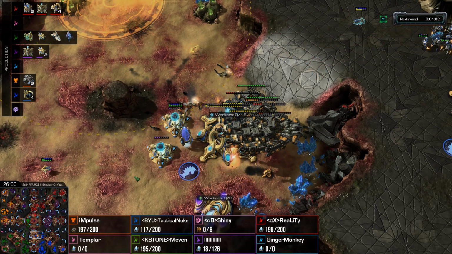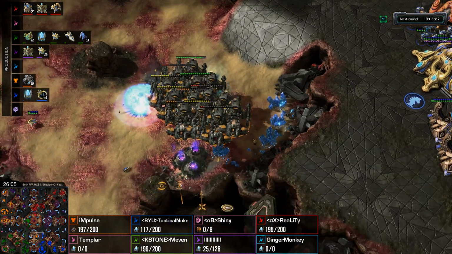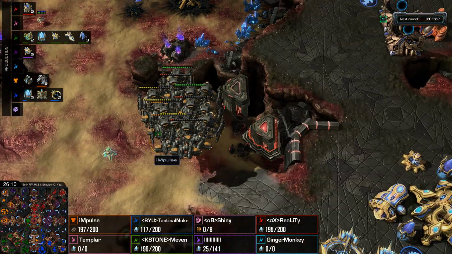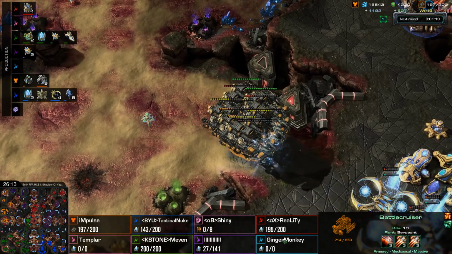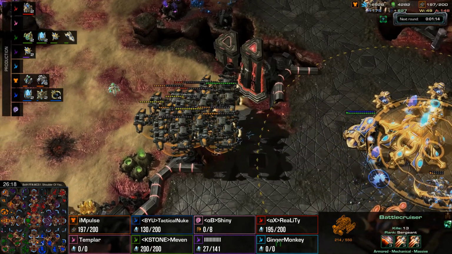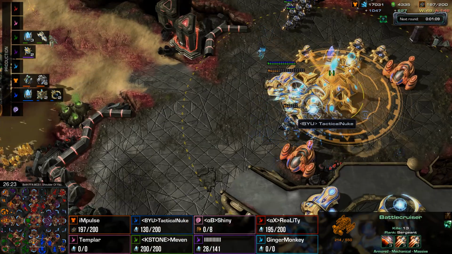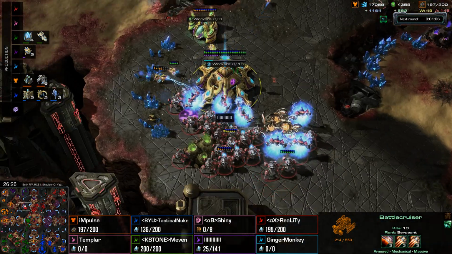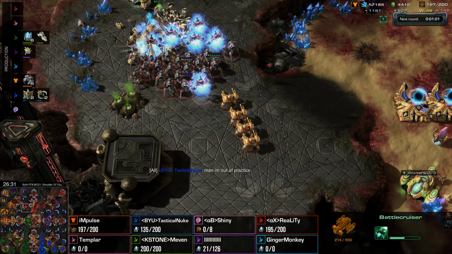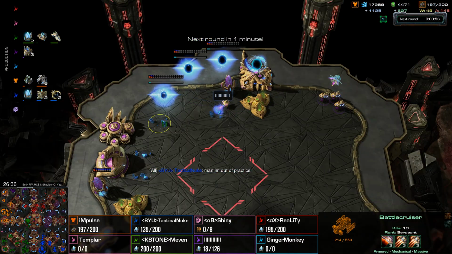Tactical Nuke down to 117 supply. Not ideal. And Impulse, he might not win this game, but he's responsible for the deaths of like half the people already. He's responsible for Shiny being dead. He's responsible for Templar being dead. Responsible for Ilias being largely dead. Responsible... Who killed Ginger Monkey? I think that was Tactical Nuke. Tactical Nuke responsible for Ginger Monkey being dead. Yeah, Ilias just out of practice as Tactical Nuke with Protoss, apparently. Yeah, so Ilias is done for. Trying to rebuild?